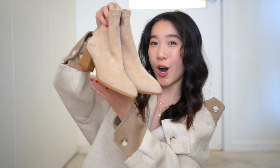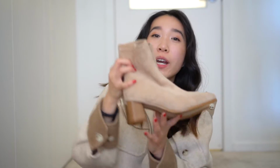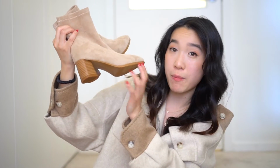It makes me look even paler. And if I go too tan, sometimes it's too yellow, and it also doesn't look good on Asian skin tone. So, I got these boots. They're also quite soft at the top as well. They're suede. What I liked about it is that they have the wooden heel that kind of breaks up the style, and they've got the rubber base as well.